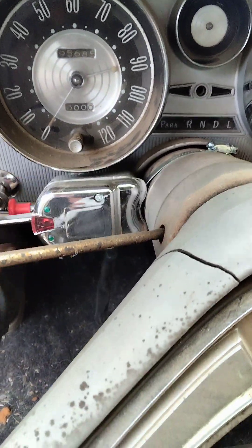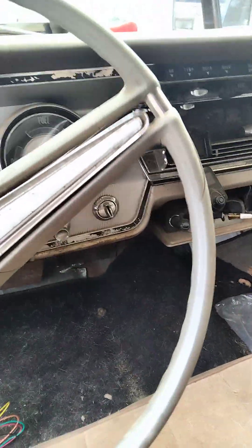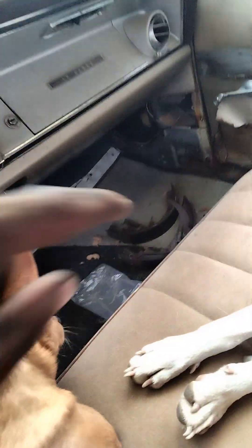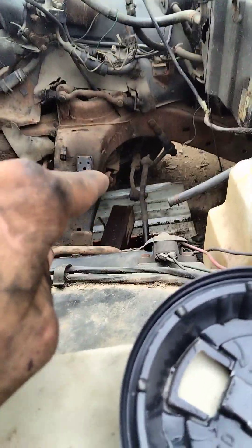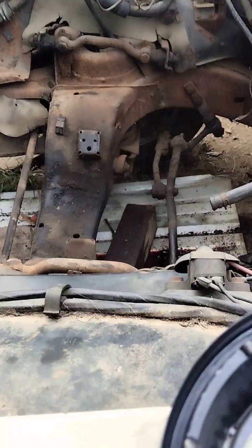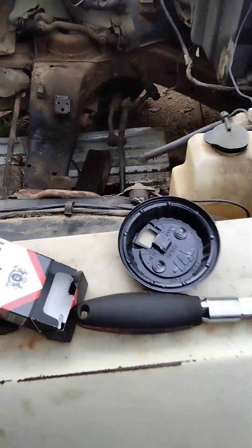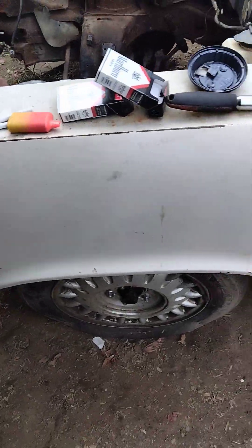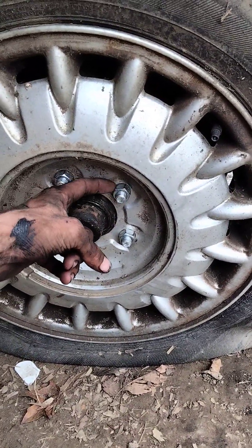There's an update on the car so far. I got the front brake shoes off on that side, and I'm going to have to put some kind of spacers behind the wheels so it can roll because as you can see it's rubbing right there. It's got enough space on the lug nuts that I can put washers or something in behind it.